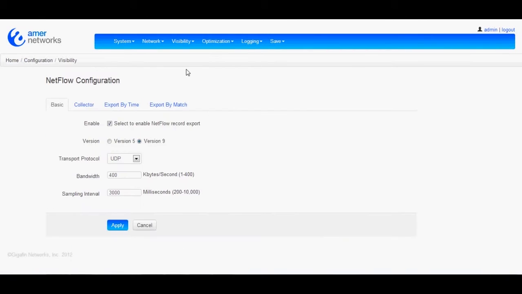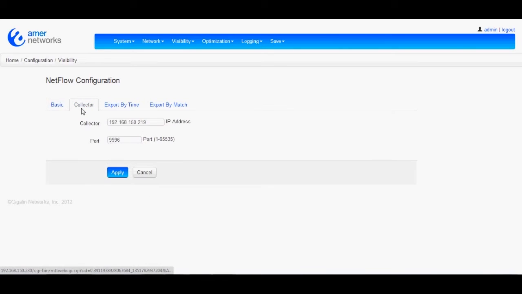The device also has the ability to export in NetFlow version 5 and version 9. NetFlow is a Cisco protocol, but has since been created and adapted into multiple different ways to display bandwidth data. In this section, you have the ability of choosing whether you're going to export in version 5 or 9, and the collector address. Now, we have a server already set up to collect this data.